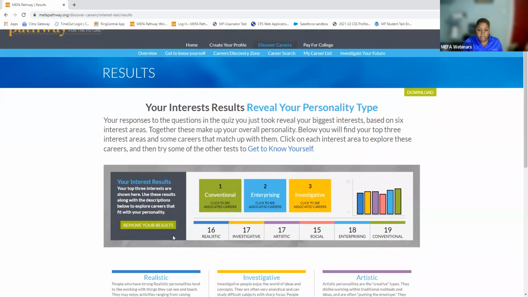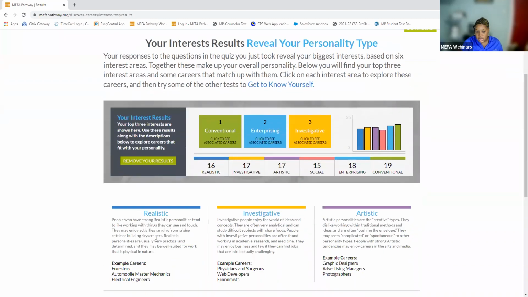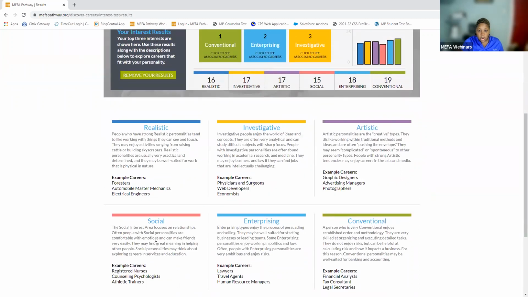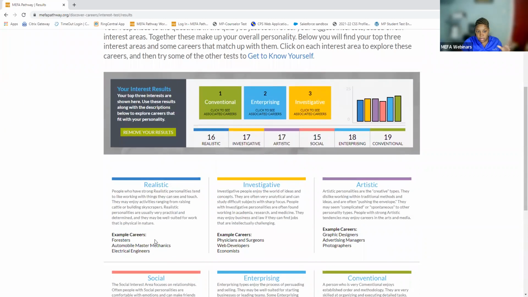There are 6 categories: realistic, investigative, artistic, social, enterprising, and conventional. With these categories, or buckets, the student can use these results below to explore careers that might be a good fit with their personality.